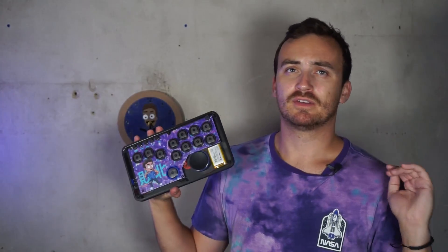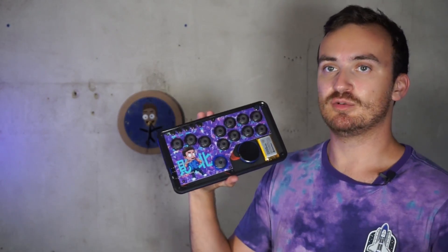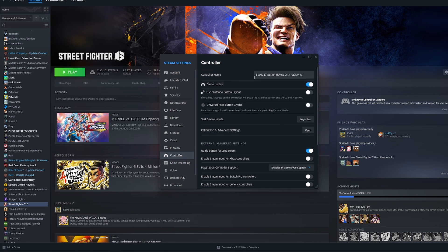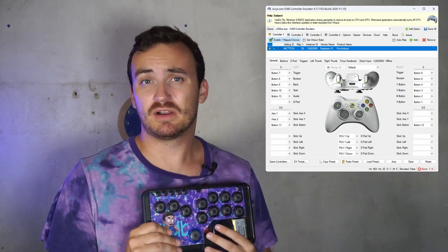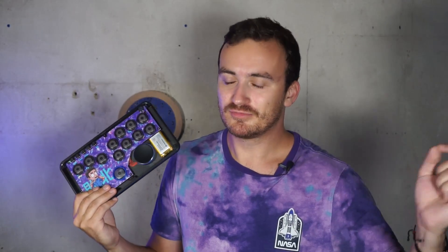This is based on an ESP32 and currently uses Bluetooth with a library called Composite HID. A composite HID device enumerates as several different HID devices — human interface devices like gamepads, controllers, and keyboards. In this case it's a controller and a mouse. This makes it show up as a generic controller, so for Steam you'll need to bind inputs with Steam Input. For other applications you may need third-party software called X360CE, basically an Xbox controller emulator that uses XInput. I'm currently working on a dongle solution for lower latency than generic Bluetooth, which would also enumerate as an Xbox 360 controller to avoid those binding issues — but that's for the future.